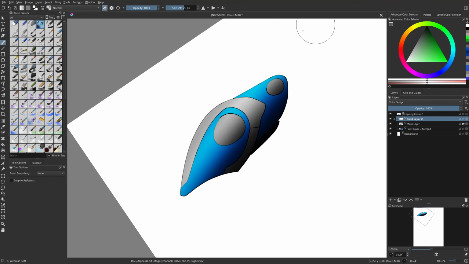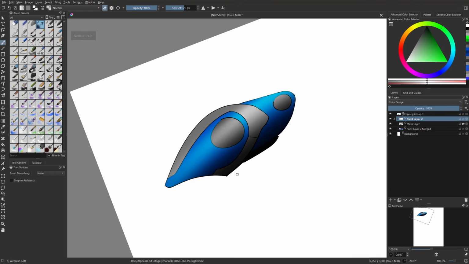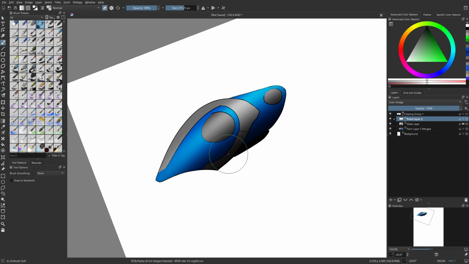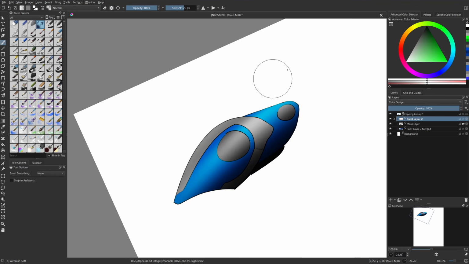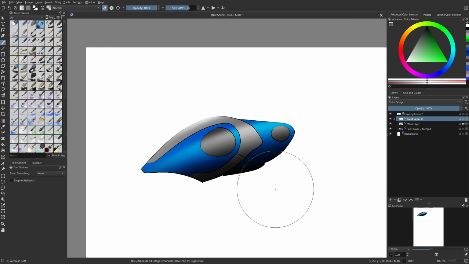And if you wanted those lines separate, obviously you would do things on different layers. But so you'll do like a shadow pass or general shading, like an ambient occlusion type of pass. And then you'll do a highlight pass possibly. And then you move on from there. Like you can do textures and layer things crazy if you want. I mean, there's all kinds of ways of working with digital, but you can certainly take your time and do the shading and get all kinds of different results out of it. There's tons of different setups for this. There's different strategies guys use.